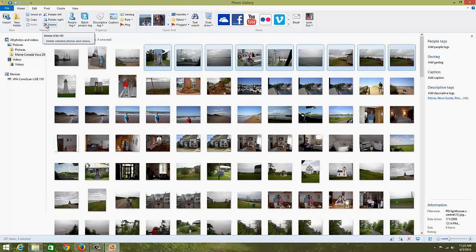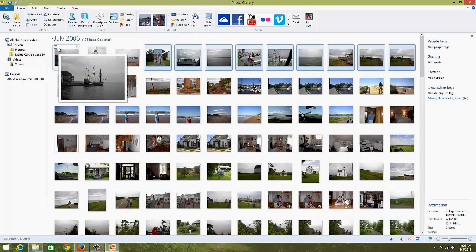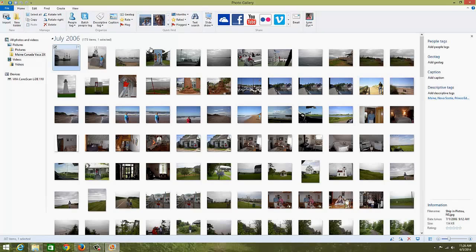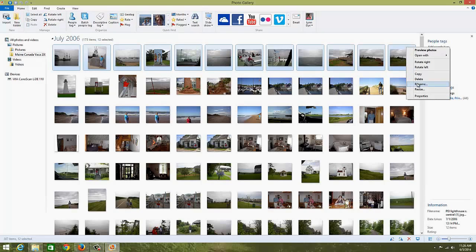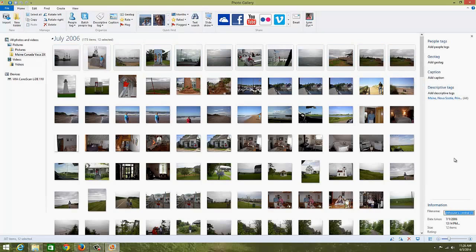Next, I wanted to show you how to resize and rename photos. Perhaps you've just downloaded or uploaded your pictures into Photo Gallery, and they're named those weird names that the cameras name everything, and you want to make it more descriptive. Say you have 10 pictures here that you want to rename something more descriptive. You can select a large batch of photos, right click with your mouse and say rename, and then you can see down here, you fill in what you want to call it, say vacation or going to the park or whatever, and it will say park 1, 2, 3, 4, 5, and so on.